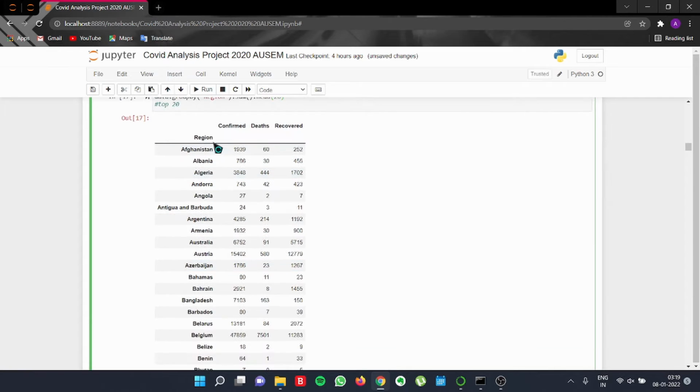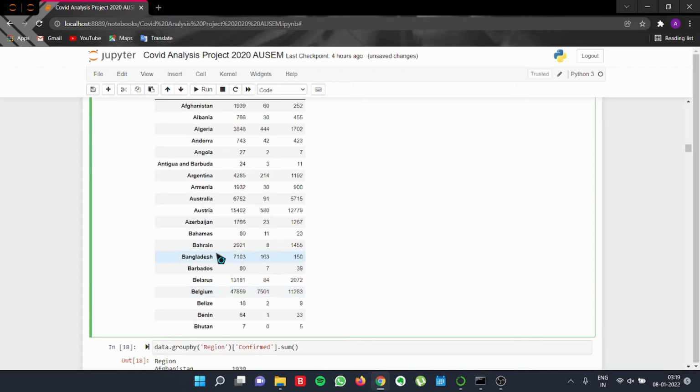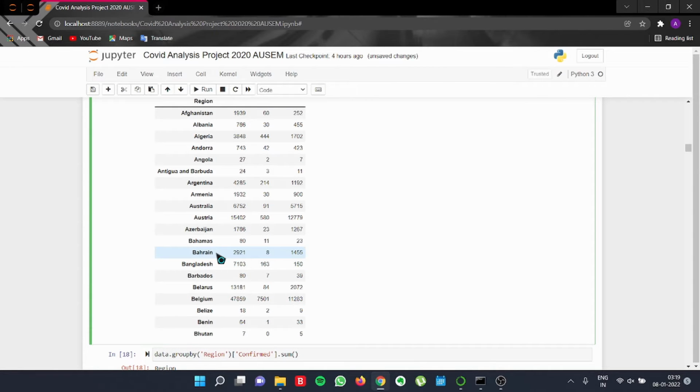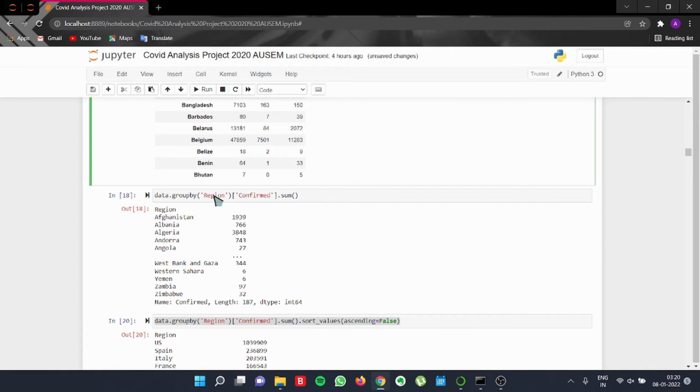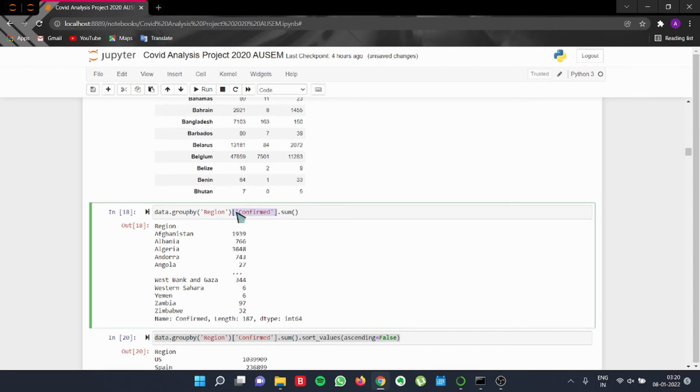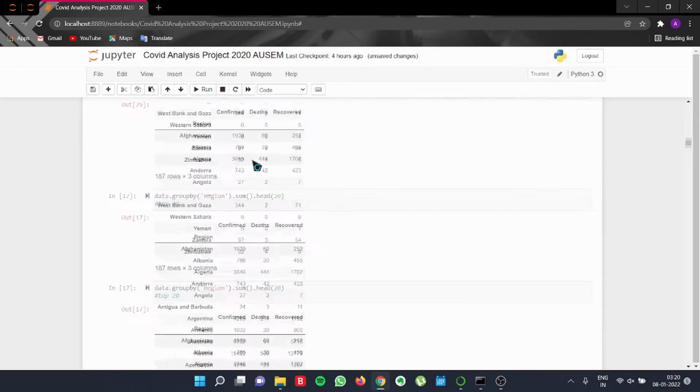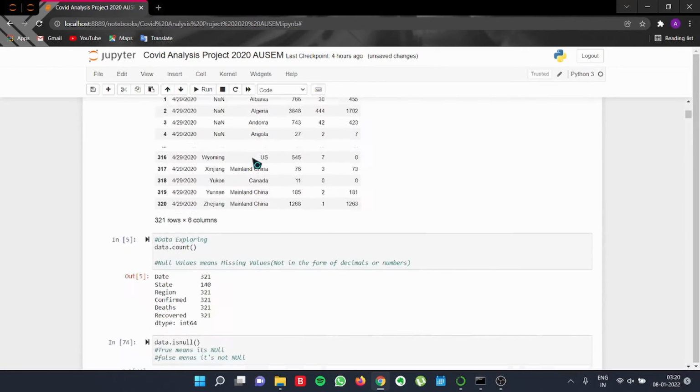So now we get the top 20 here: Afghanistan, Albania, Algeria, and all these. Next we are grouping the data by region and confirmed and using the sum of it. So when we printed data.groupby region, this confirmed is a list, and region was a tuple, as originally stated in the question statement.